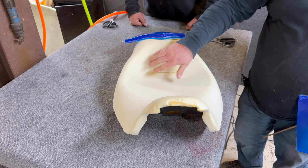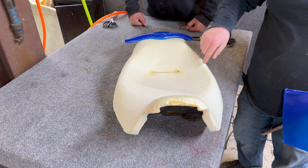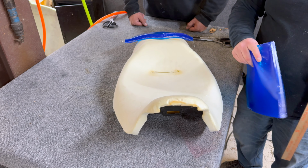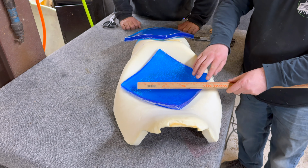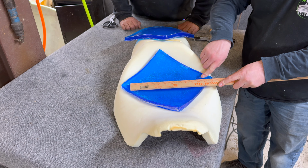So even though it looks all dished and nice, sometimes it's better to have a flat seat and not have a dish, because your cheekbones are on top of these points, which are adding more pressure. Also, when we put the gel on, if the average butt is somewhere around 11 inches wide, we have gel to gel in both those corners. So that's literally 11 inches.